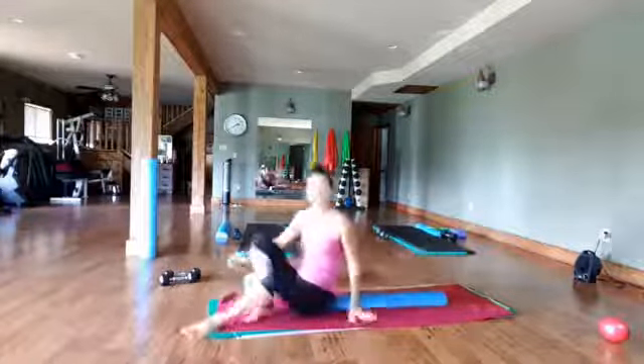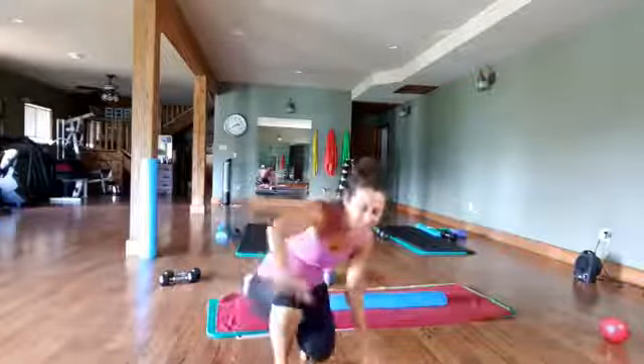Those are just some moves that you can build on from what we did yesterday. But remember, please have the basics. I know it's fun to try more advanced exercises, but keeping to the basics and then building from there allows you to get stronger and helps to flatten through that tummy. Thank you for joining me today. If you would like more, I'd love for you to join our classes at Move Your Body Online, where we do Pilates, yoga, stretching, strengthening, HIIT, Tabata, abs, lower body, upper body — the whole gamut. Lots of fun. You get live classes and recorded classes. Have a beautiful day — reach out to me if this inspires or motivates you. Talk to you later, bye!